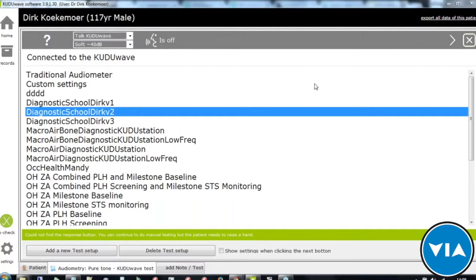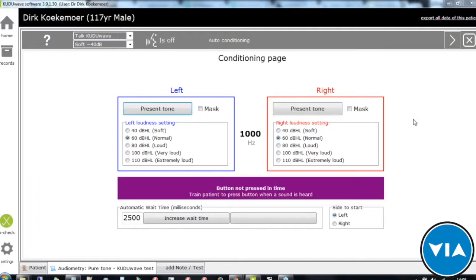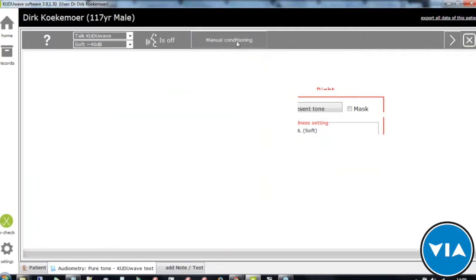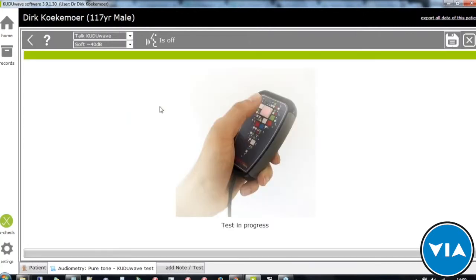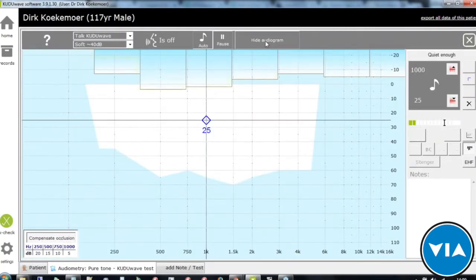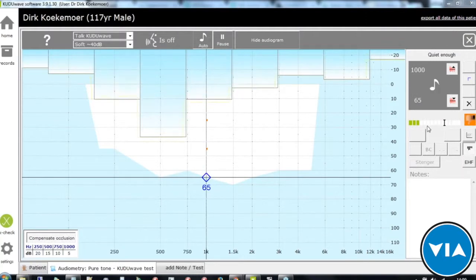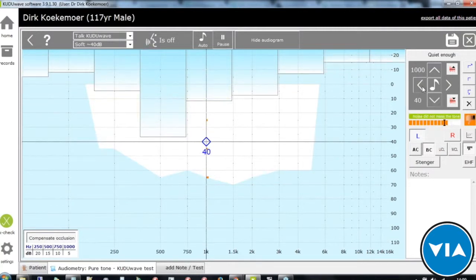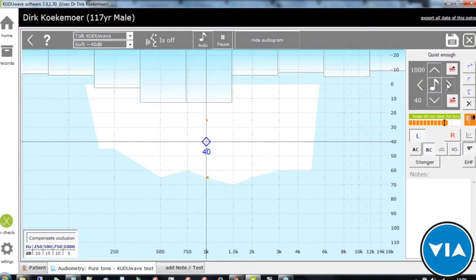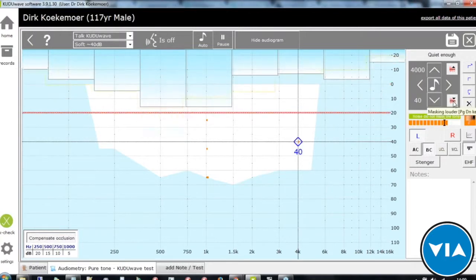On the conditioning page, you verify whether the patient can hear the sound, then click next. You can also do automatic conditioning by selecting a language, after which the automatic test starts. You can view the audiogram as testing is happening. On the right-hand side you can see the test progress and wait for the patient to press the response button. You can switch to manual mode by pressing pause, then adjust frequency up or down, present tones, and add masking to the contralateral side.